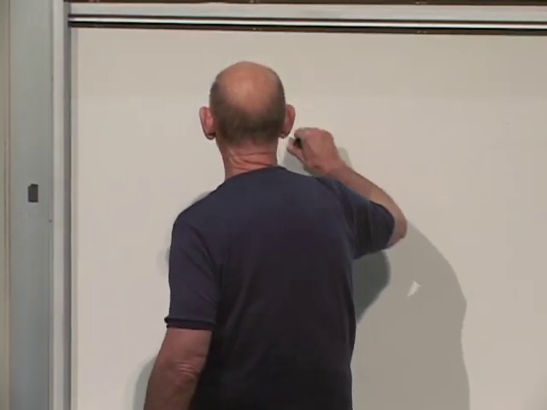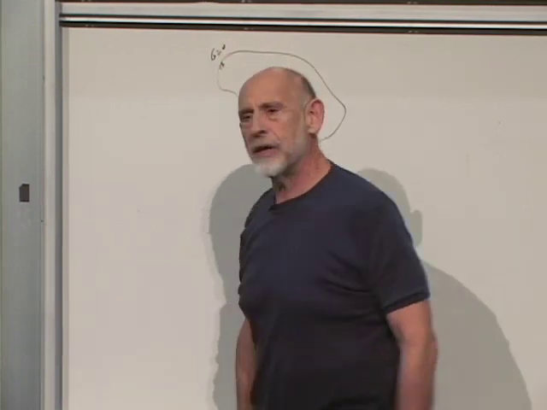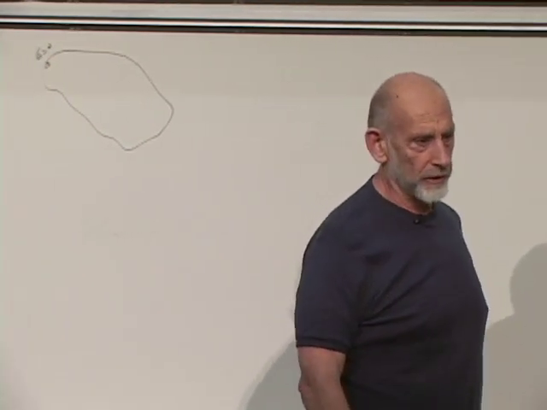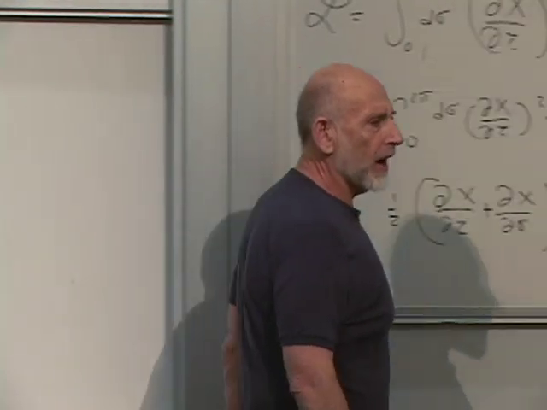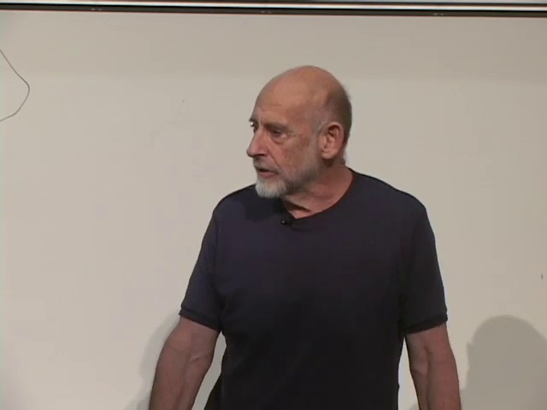The question is, is the point sigma equals 0 really a physically special point? Or doesn't it matter which point you call sigma equals 0? There's another way of asking the question of whether the state of a string should be invariant under changing what you call the origin of the sigma coordinate. Now, it's not obvious what the answer is.